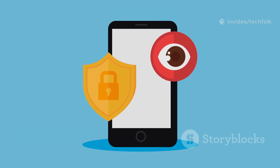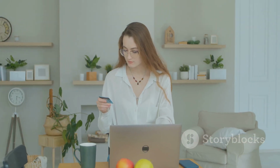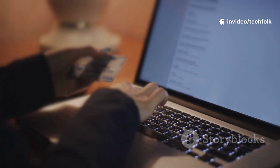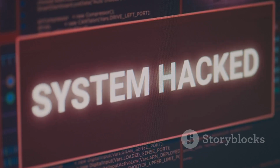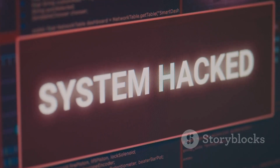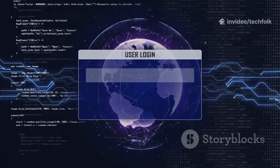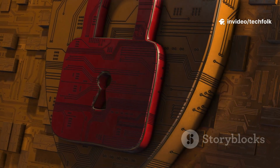The main goal of the security verification message is your protection. By stopping and checking, the system makes sure that only you can use your account. This is very important for services that have your personal data, payment details, or reading history. When the system asks for more information, it is making it harder for hackers to break in. Even if someone has your password, they will not be able to get past the security check without your help. This adds another layer of safety for you.